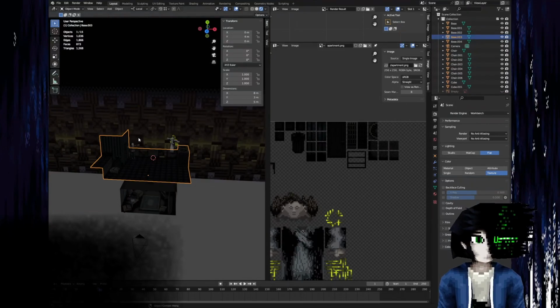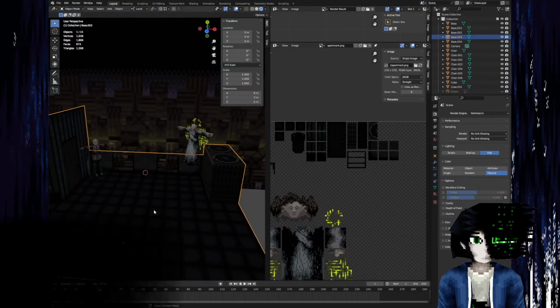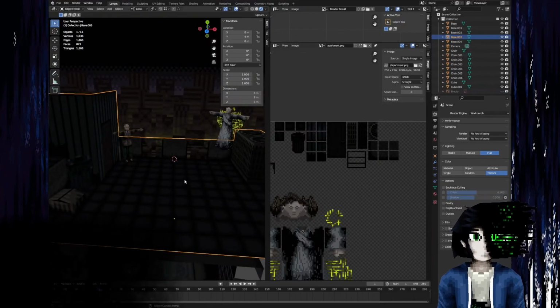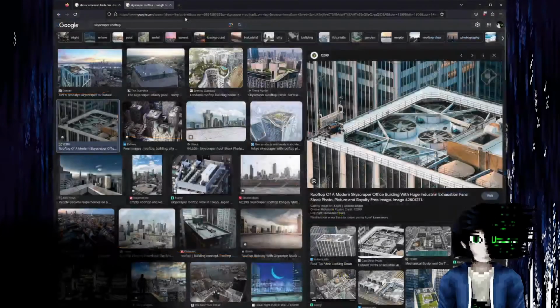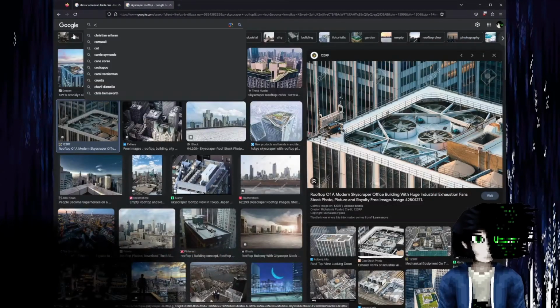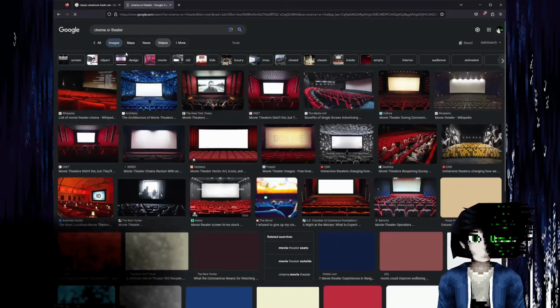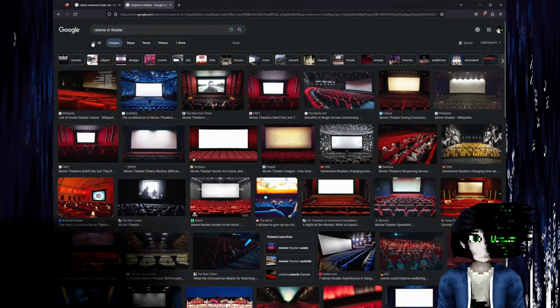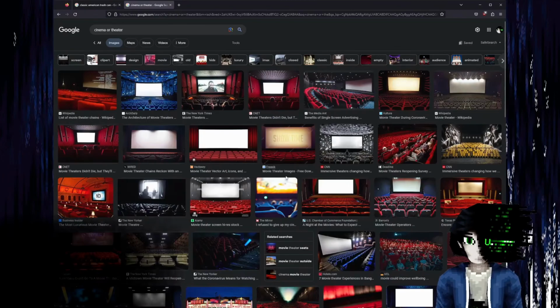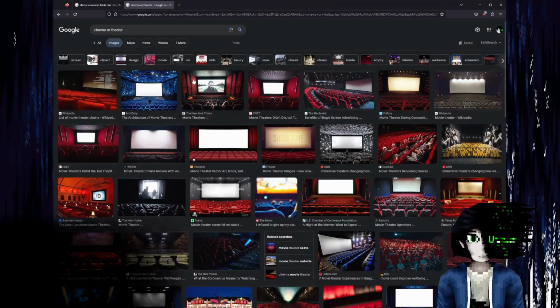So I'm going to want a cinema environment here. I'm thinking those stereotypical red seats that you see in a cinema or theater. Yeah, those red seats that you never actually see in a cinema, at least in this part of the world. And then they've always got spotlights on the walls whenever there isn't a movie on.